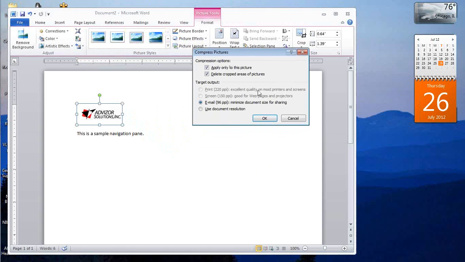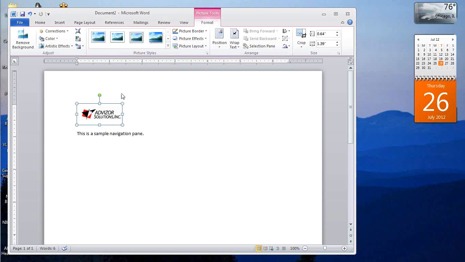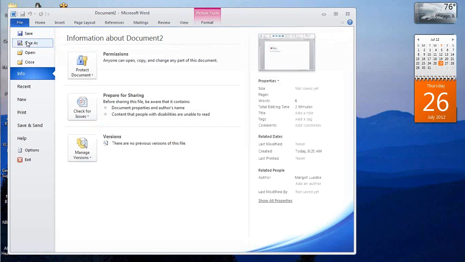If you have more than one picture in your navigation pane, there would be an option to apply to all pictures. That's not the case right now, so I can only apply to this picture. Then you want to make sure that delete cropped areas of pictures is selected. So then I'm going to click OK, and now the image will show up properly in Advisor.